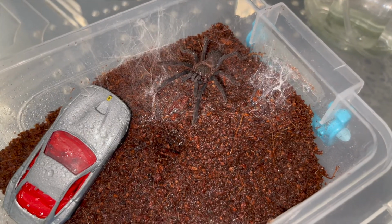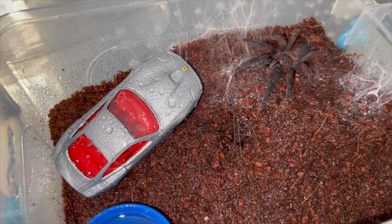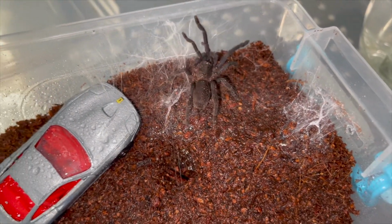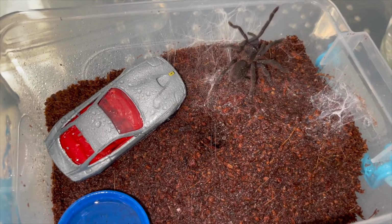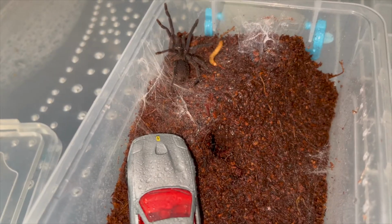Right, guys, so it's been a couple days. I just added some more moisture. I also added this Hot Wheels car from my Scolopendra polymorpha enclosure. Thought it'd look better in here. And you can see, as I said, it's only been a couple of days, and she's already webbed up that little corner over there. Hopefully, before a little while, she webs up the whole enclosure. I am going to drop a mealworm in, just to see if she takes it. If she doesn't, I'll just remove it.